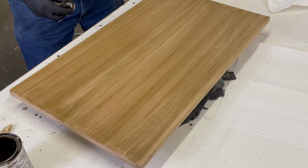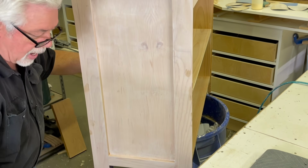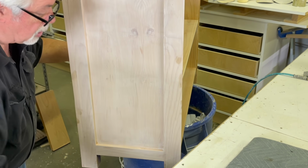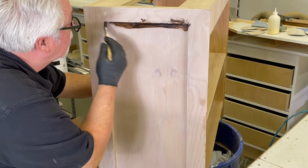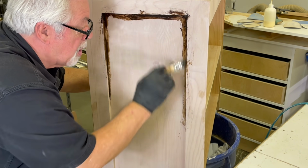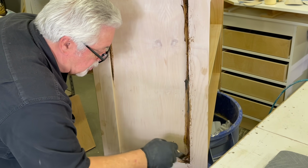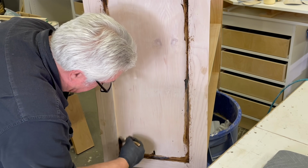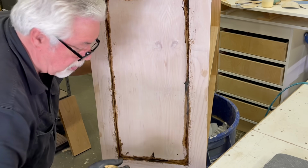Ooh, I like that. Okay, now let's do one of the panels on the side of the cabinet and see how that comes out. We're getting ready to do our end panel. Now typically when I do a door, I do the frame first and the panel very last because that's where I hang on to it. Being as that this is on a cabinet, I'm going to reverse that process and do my panel first and then do my stile and rail. Part of the reason is because I want to make sure I get a nice smooth look on my panel, and if it spills over a little bit on the stile and rail, I can take care of that at the very end when I'm just doing the stile and rail.